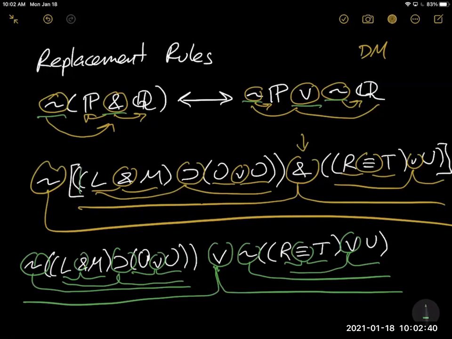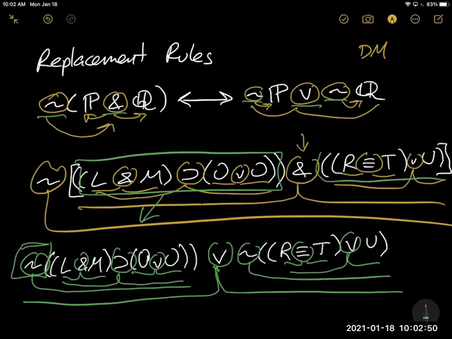So here, that big old statement right there, it just got moved over here, and we slapped a tilde on it right here. And this statement over here, that just got moved down here, and we also slapped a tilde on it. So the way sometimes maybe I like to think about this is that the process of De Morgan is distributing the negation, right, from left to right, from here to here.